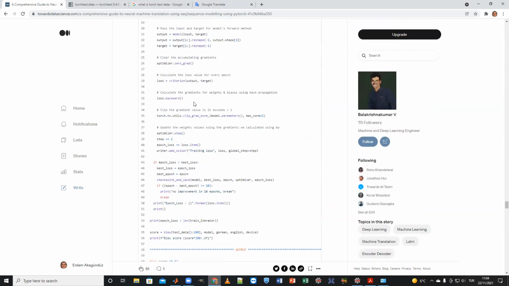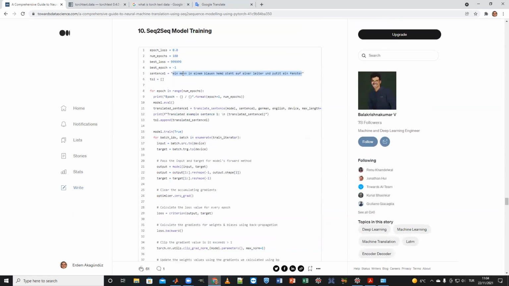So the input sentence is: ein Mann in einem blauen Hemd. Blau means blue, Hemd means shirt, steht means stands, auf einer Leiter, over a ladder, and putzen means cleaning, ein Fenster, Fenster means window, cleaning a window.